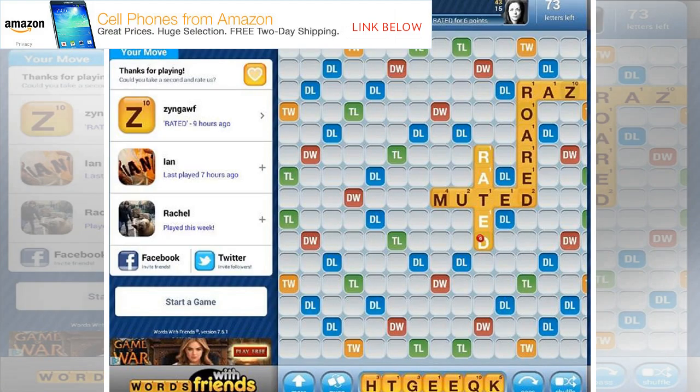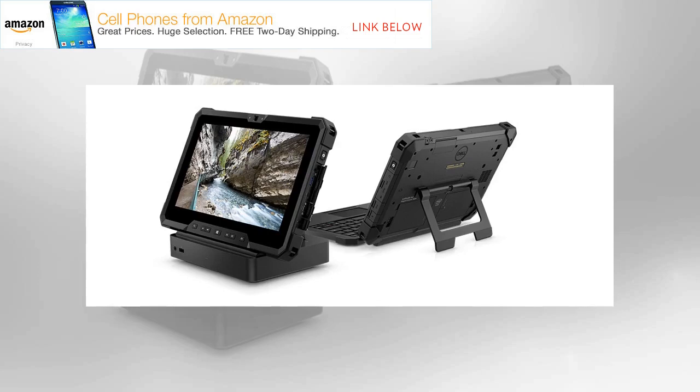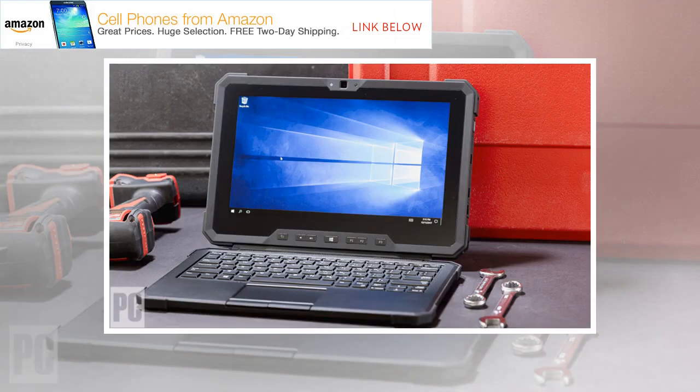The Latitude 7212 struggled in 3D gaming — its integrated graphics failed to breach 30fps even on Heaven and Valley simulations at medium quality settings, though gaming in rugged conditions is unlikely anyway. With both 34Wh batteries installed and fully charged, the Latitude 7212 lasted 11 hours and 34 minutes on our battery rundown test. Even with only one battery, it managed more than 5 hours, and since the batteries are hot-swappable, you could run it unplugged for days. Dell also offers 65Wh lithium-ion batteries at $104.46 each for even more runtime.